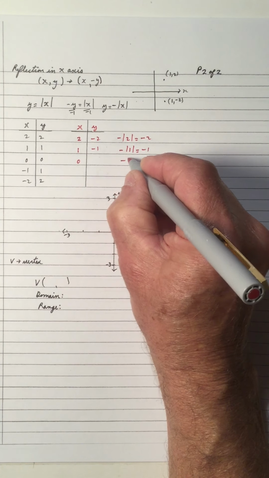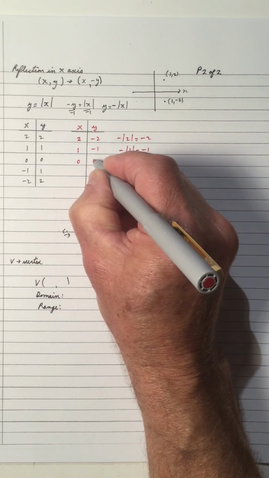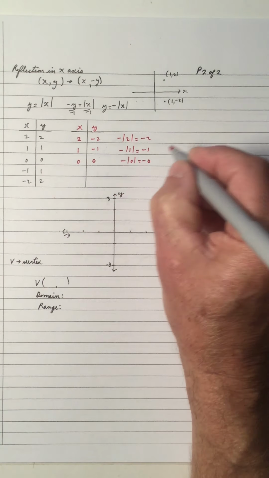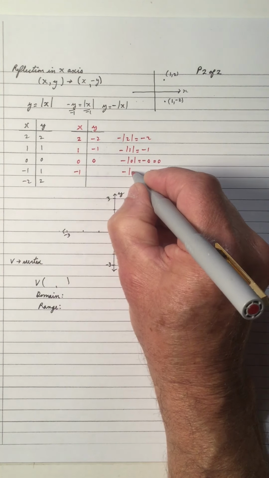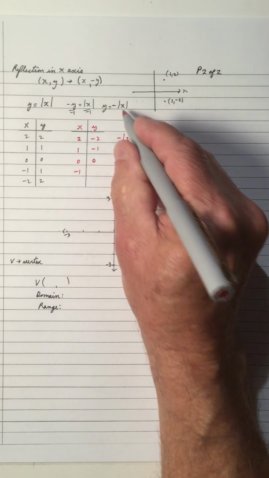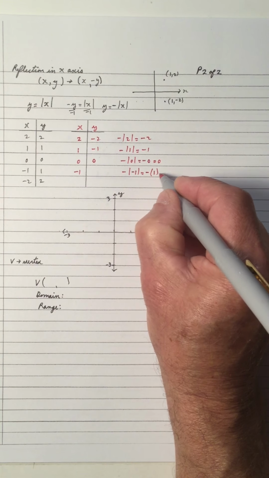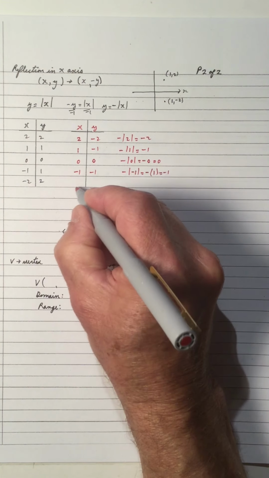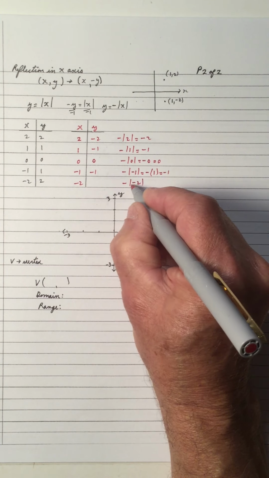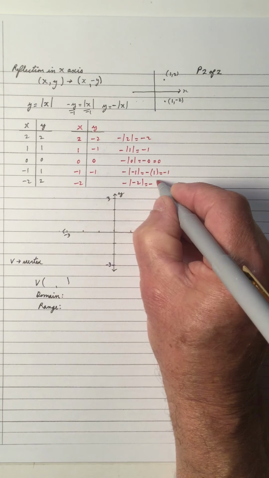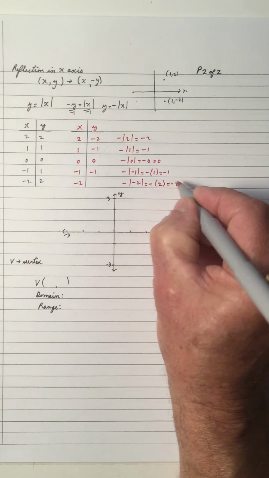Put a 0 in, the negative of 0. The absolute value of 0 is 0, so it's the negative 0, but there's no such thing as negative 0, just 0. And we put negative 1 in, so the negative 1 is going inside the absolute value. So we're doing the negative of the absolute value of negative 1, which is 1, which is negative 1. We're going to do negative 2, so we're putting the negative 2 inside the absolute value. So it's the negative of the absolute value of negative 2, which is 2. The negative of 2 is negative 2.